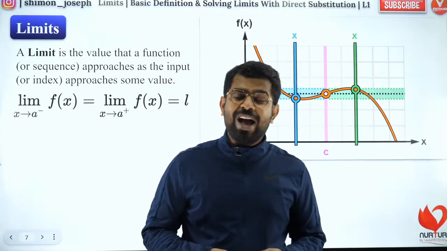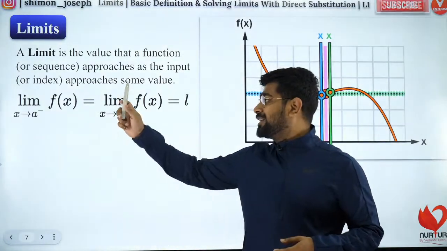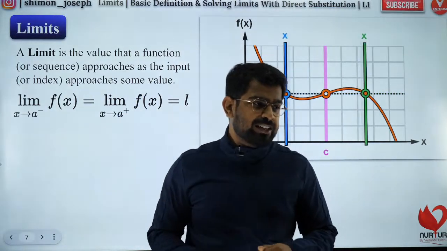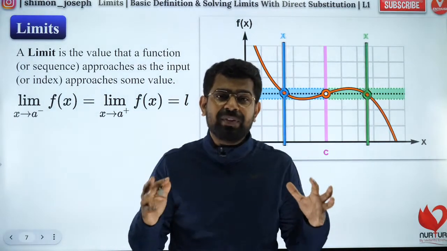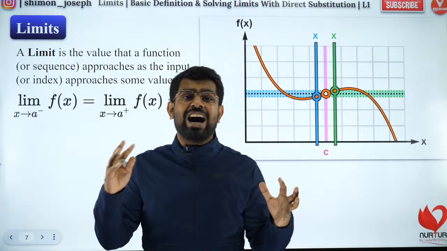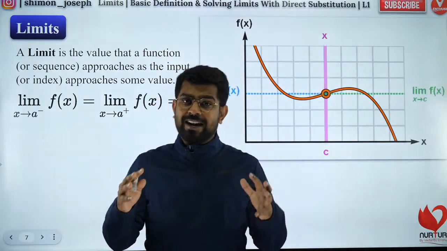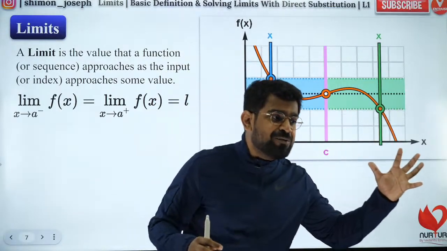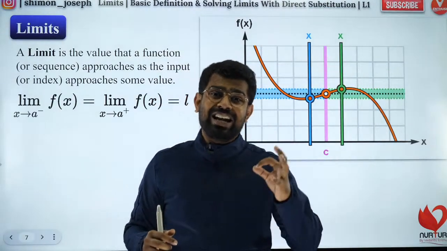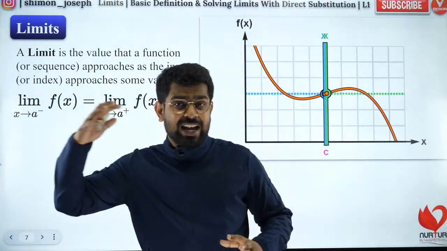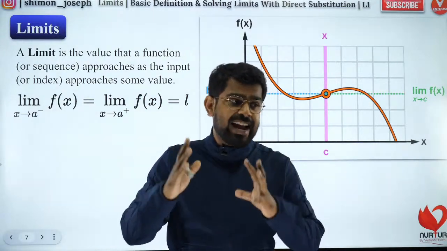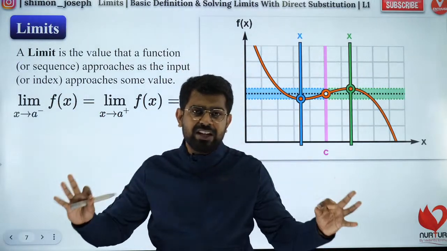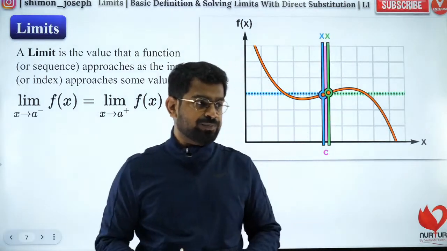Okay, so that is where I talk about your right hand limit and your left hand limit. We have something called LHL and RHL. That is what we did, right? When x tends to 2, if it comes from the left side, it is called left hand limit. If it comes from the right side, it is called right hand limit. So people, I will teach you how to solve it. I want everybody to pay attention.